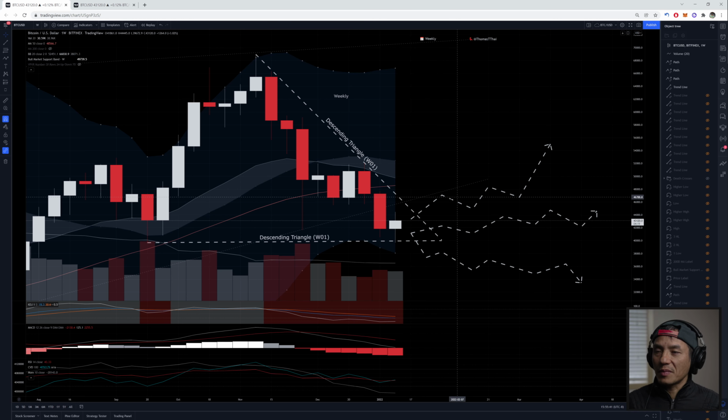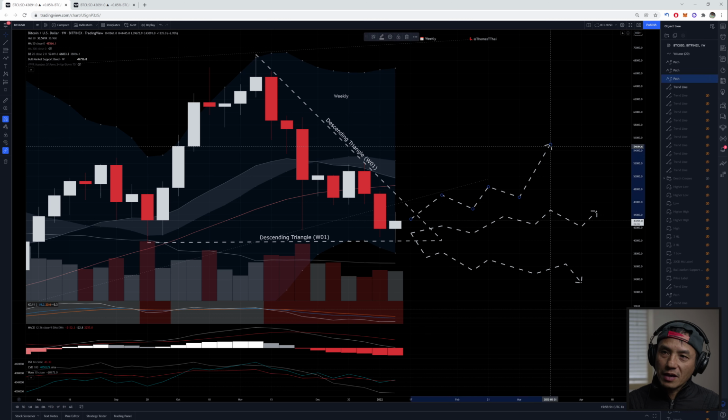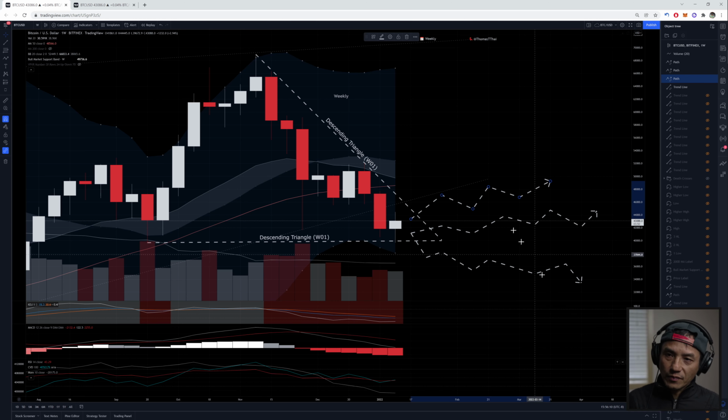So this path probably has, I would say, maybe 40%. This path probably maybe 30%. This path, I don't think it'll go up this high. I think it'll go more around below 50, around 48 or so by the end of January. Well, that's really far out in March, but you get the picture. So yeah, I think probably 40% on this path by the end of January.